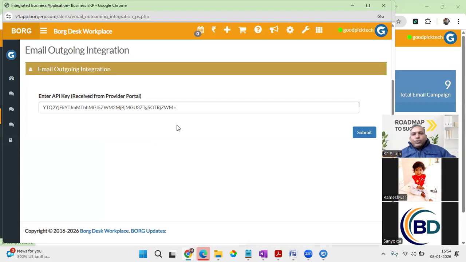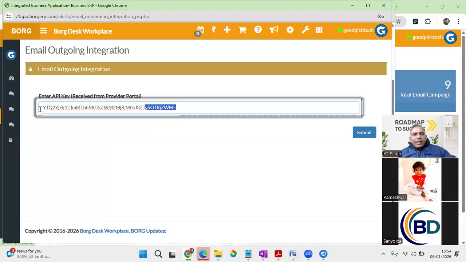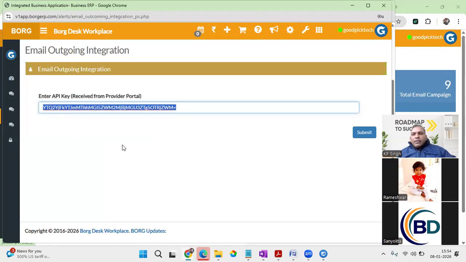What you need to do is take a key, which is sometimes called an API key, or sometimes an auth key. That is a different name for the same thing, because most people sometimes say API key, sometimes they call it auth key.